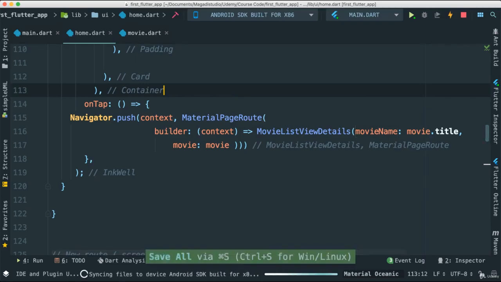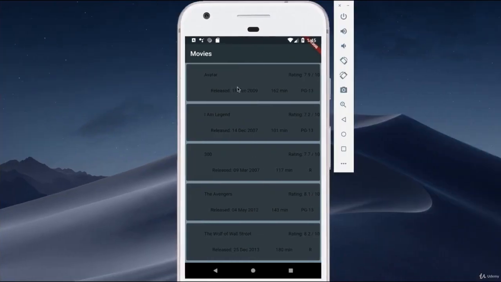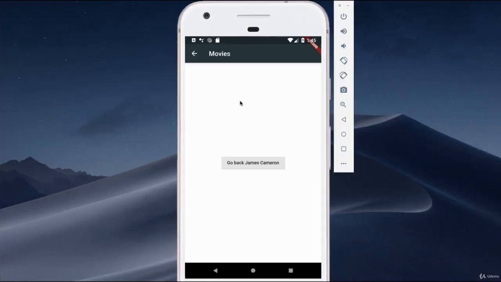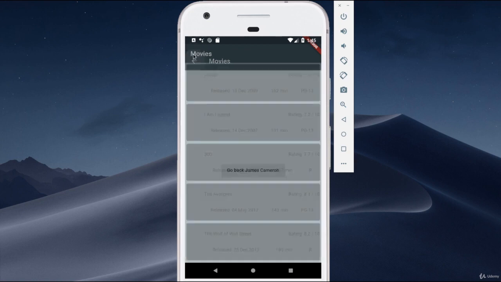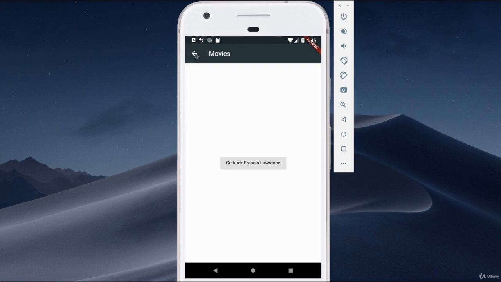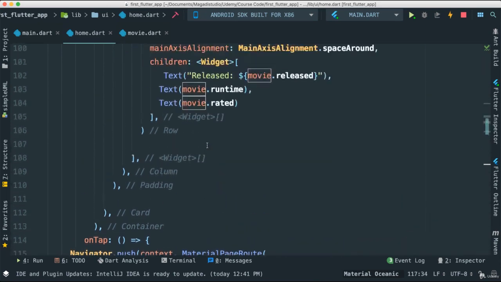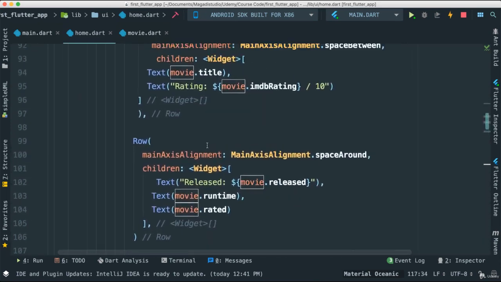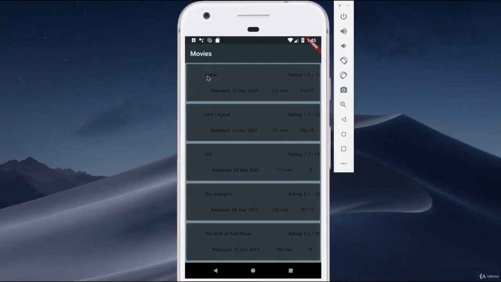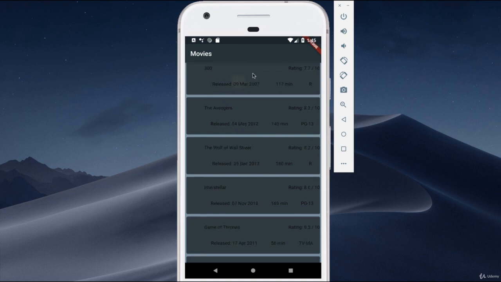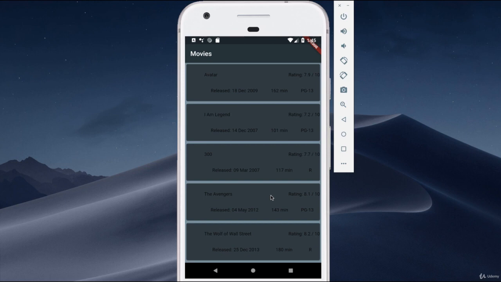All right, so if I save this, you will see that our app will have the same behavior as before. So click, and we still go to the next route. Okay, very good. That was very simple. Now back to our user interface. So we have the information. Things are looking decently okay. At least we know that we have created our custom card.